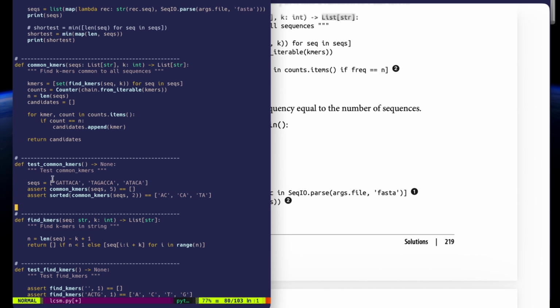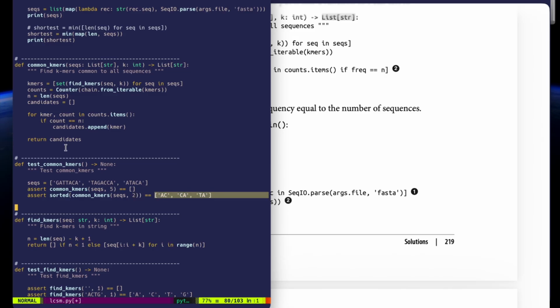Given these sequences that we've been looking at, I already know that for a length of 5, there are no common sequences. So I write that common k-mers for that set of sequences at the length of 5 is equal to the empty list. But I also know that for a length of 2, the answer is these 3 k-mers.